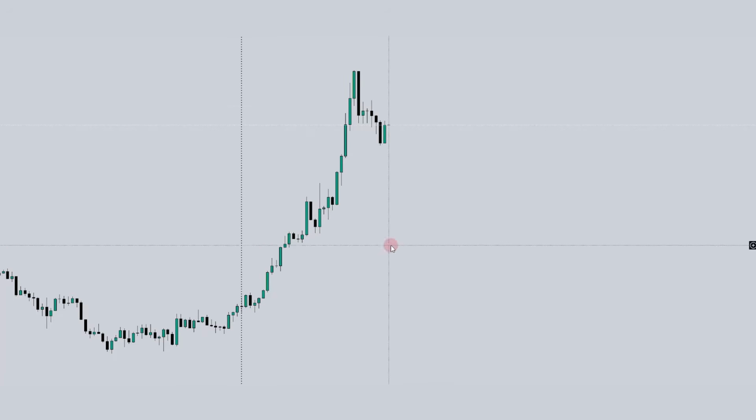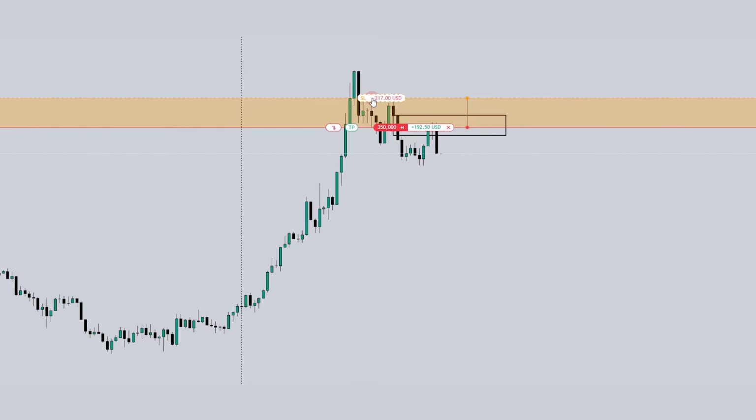ICT Silver Bullet is probably one of the simplest concepts in trading. When you look at analyses or conduct backtesting, everything seems obvious. The time, FVG, entry, exit, what could go wrong? But then you open the terminal, the right time comes, and everything falls apart. Either there is no entry, or the entry is too early, or the price goes away without you. The problem is not in the strategy, the problem is in the details.